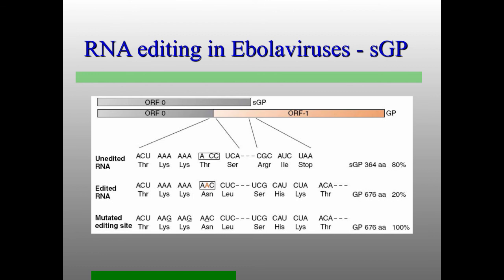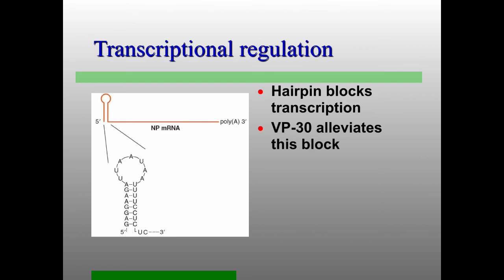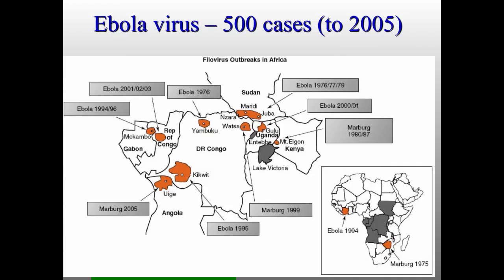The other difference molecularly between the filoviruses and the rhabdoviruses is the VP30, which is binding to probably the anti-genome here, rather than the actual messenger RNA and blocking the production of the, literally the NP messenger RNA, which is at the very 3' end of the genome. So if you don't make that protein, since it's all start and stop, you're never going to make all the rest of it.